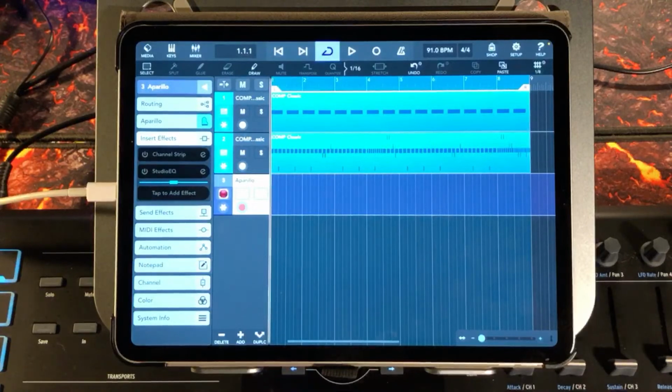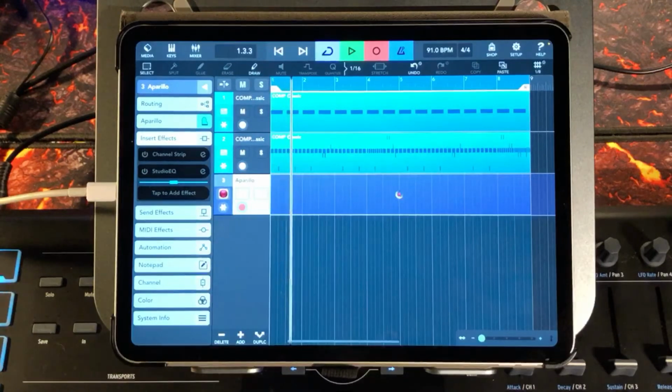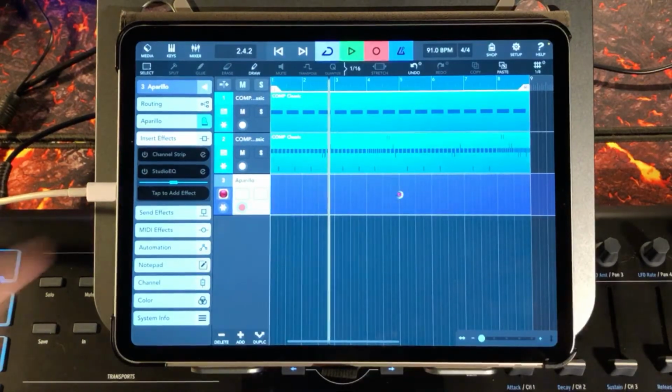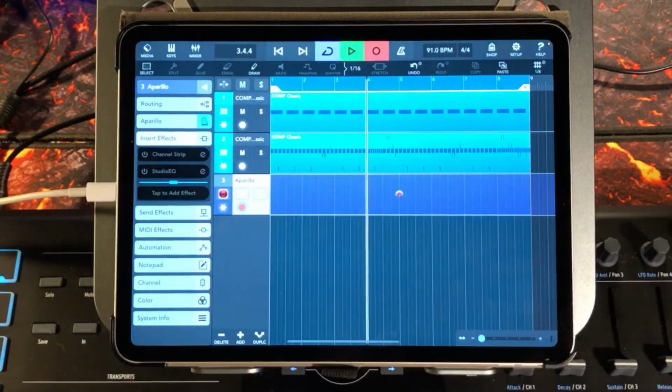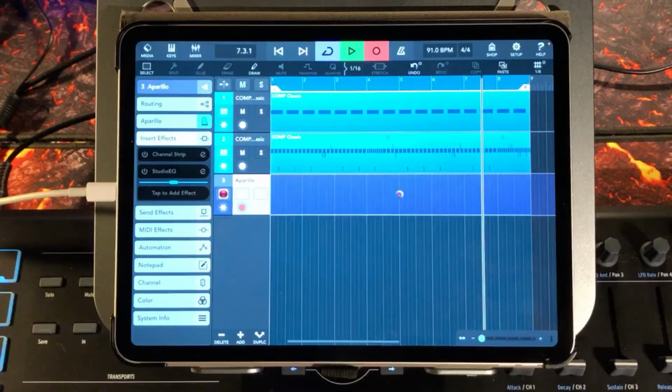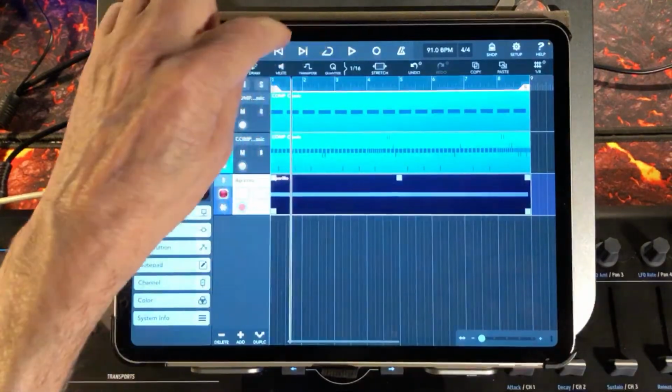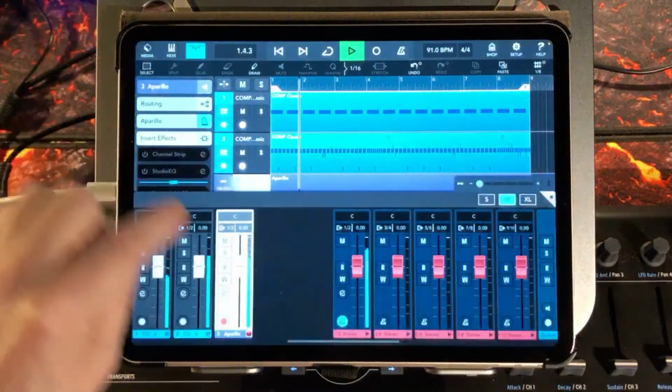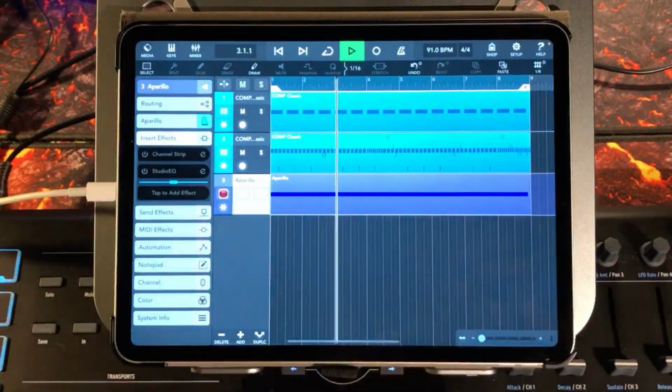And this time I'll use an A, and just sustain that note all the way through. So. That sounds really, really good.